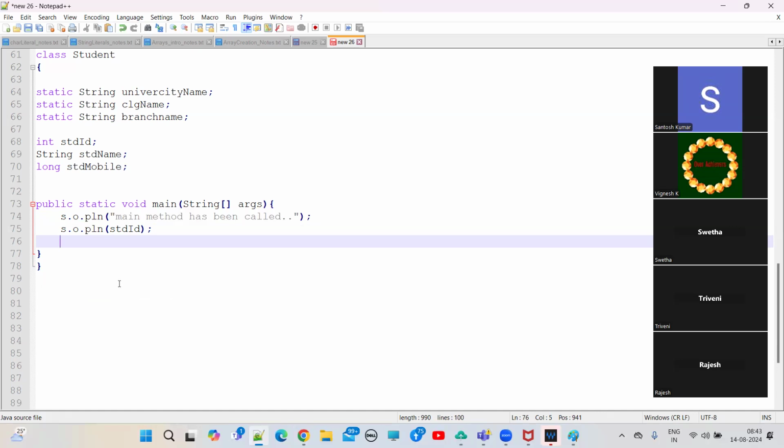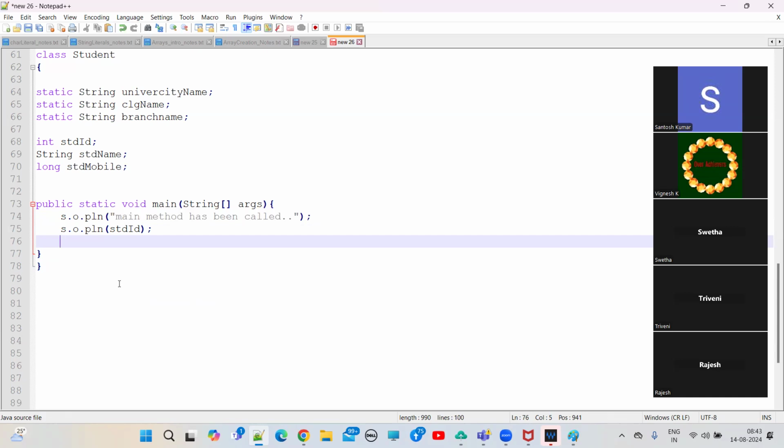Then we need to create an object, that's fine. How can we access it? We understood. What I'm asking here is, if you want to access student ID in a static method, we will get a compile time error: non-static variable student ID can't be accessed in static area.